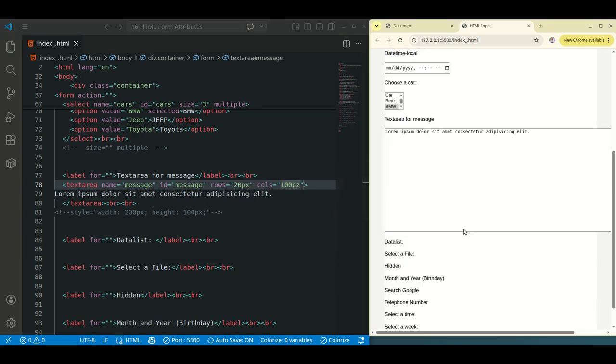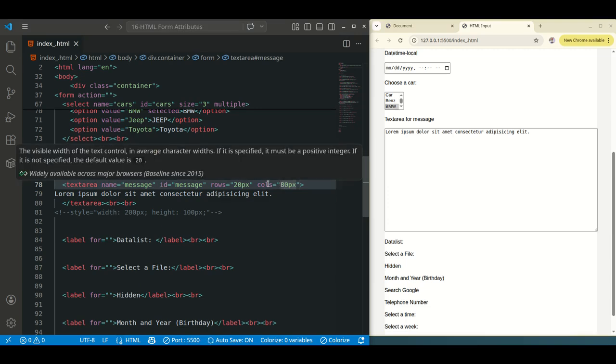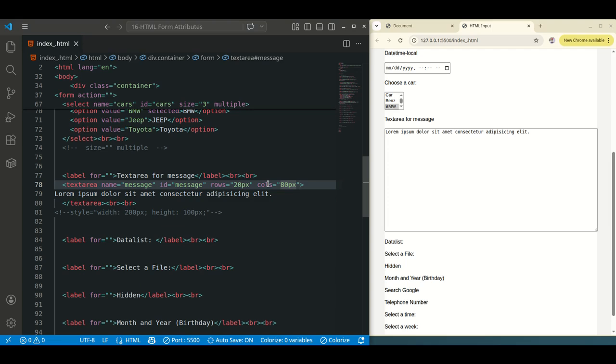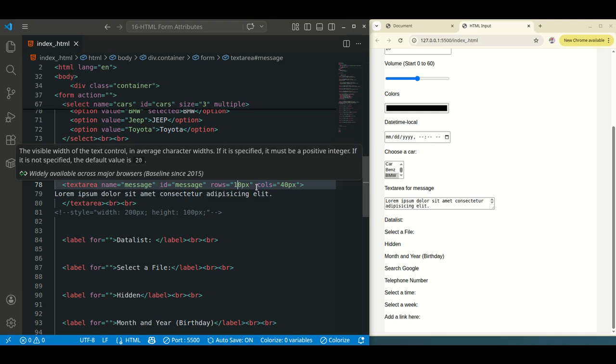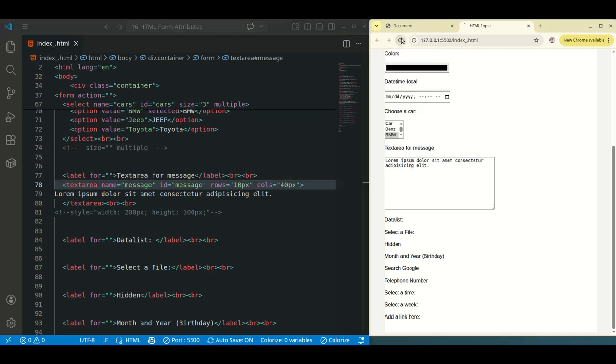Whoop, this is very big. Sorry, this is not big. Let me just use like 8. Oh, it was so big. And I want to use this 4. You can see, and here you can use 10. It also works like that. Anyway, it's fine. Yeah, you can see this one.